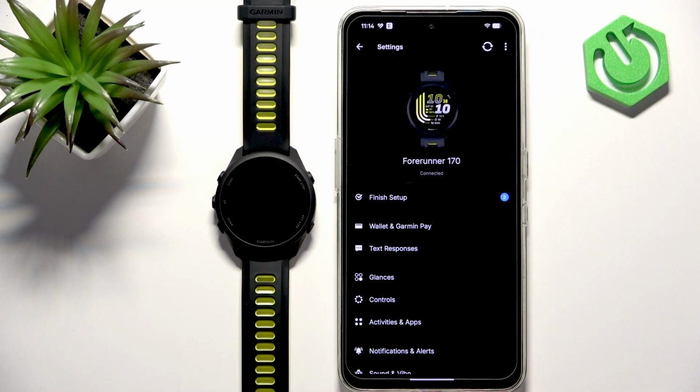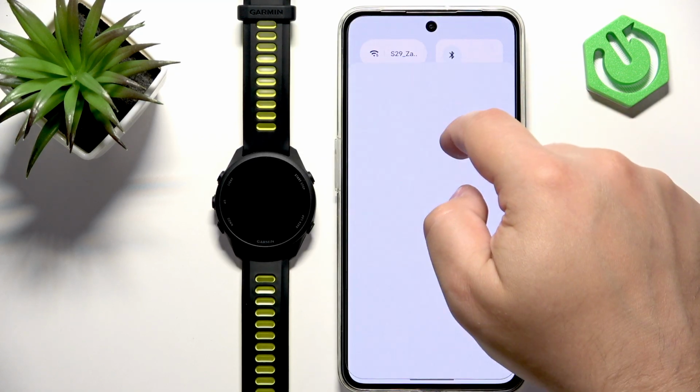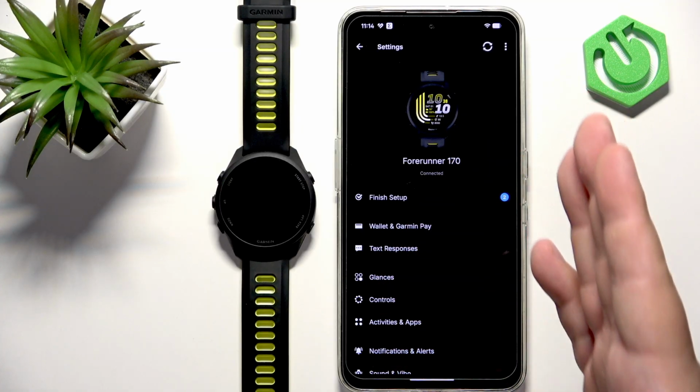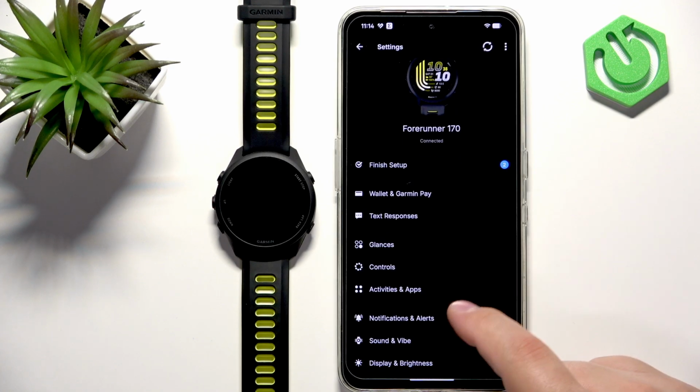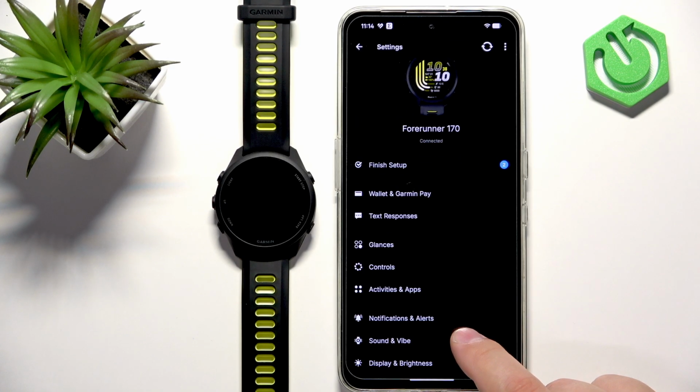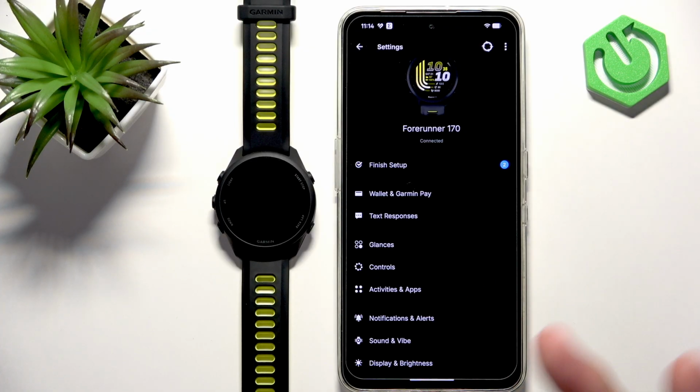Then sync it, and once you sync it with your phone, maybe you will see the pop-up about the permissions right here in the notifications. At some point, the app should let you know that you don't have the required permissions for the notifications to work. I'm trying to basically force it out, but for some reason, it doesn't want to pop up now. The notifications are the easiest way to activate the permissions or allow them.